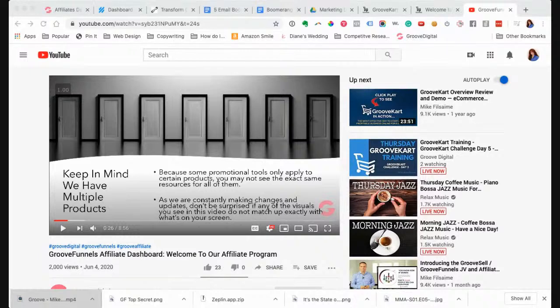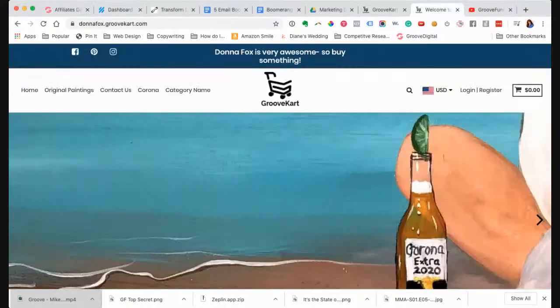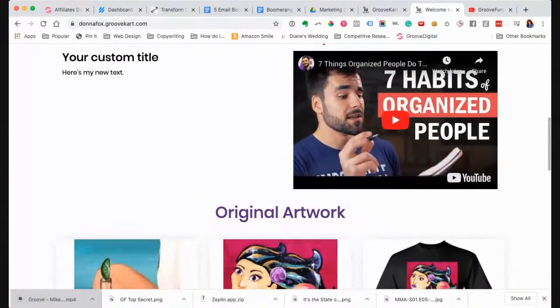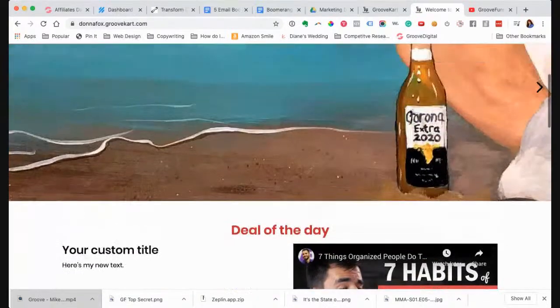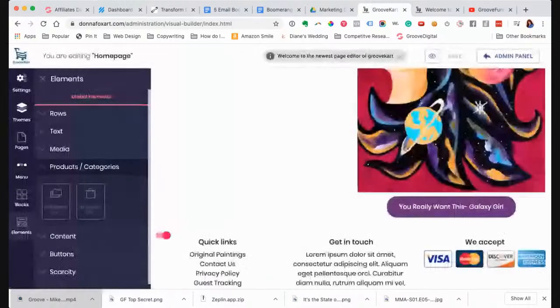And the question, in that sense, says: if we want a video displayed at the moment the page opens, is that possible? Yeah, of course. If you want a video to open on your homepage, you can actually do that. You can just add the video embed in the homepage. As a matter of fact, I believe Donna has one on the homepage, right, Donna? Do you have? Yeah, right there. So once they open it, they can see it, and this is on Donna Fox's website right now. So yes, you can have the video on the homepage.